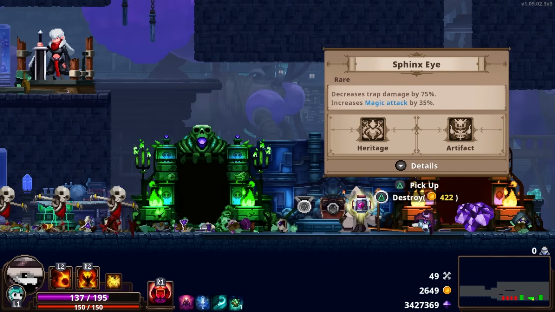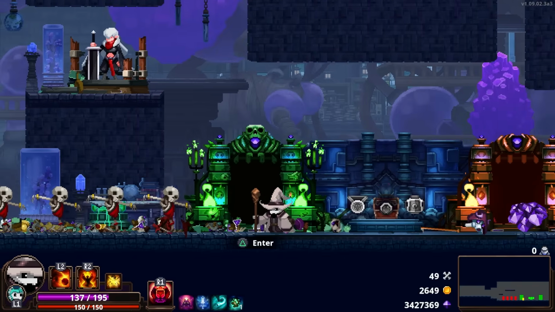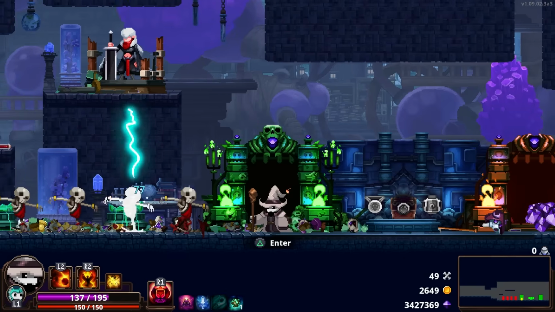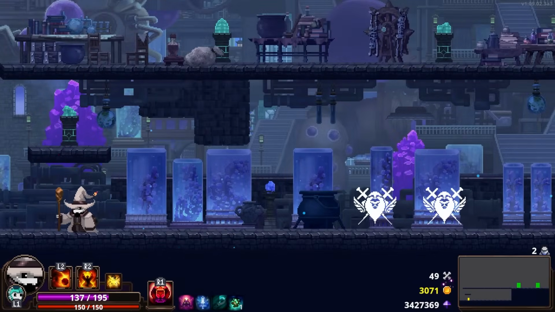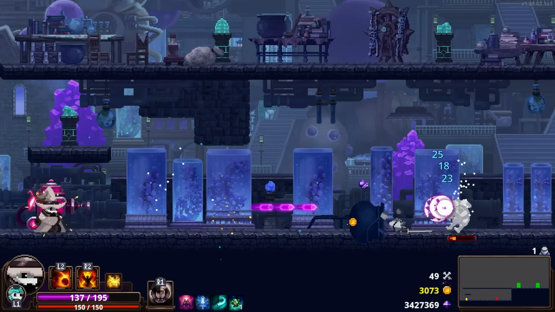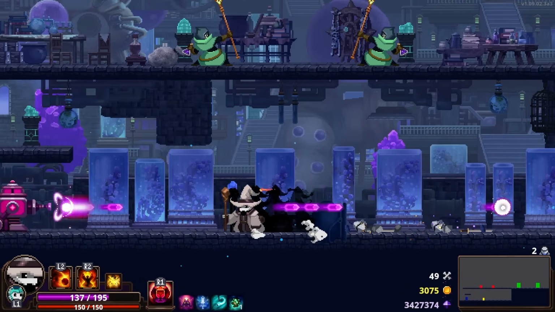Oh my god. I may have to rig it if I was going to do that. Just specifically spawn in King Dwarf instead of regular Dwarf and do a run from there, just using King Dwarf. Because this is cool, dude. It's a fun thing to use.